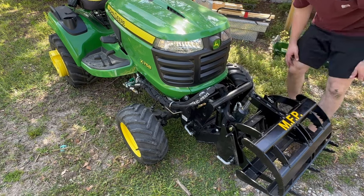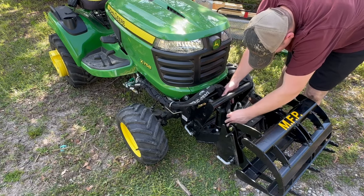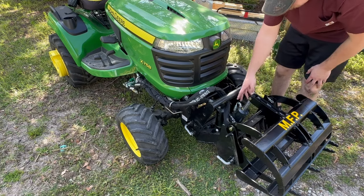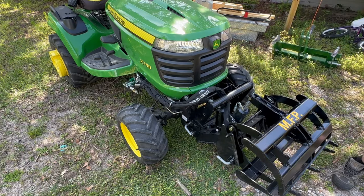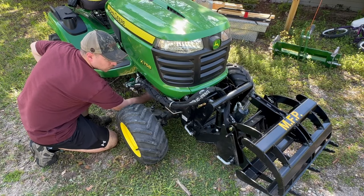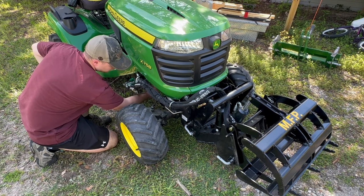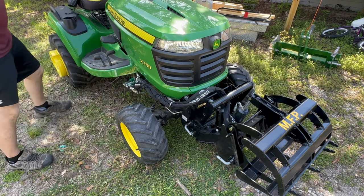All right, and that's our installation. Pretty simple. Hoses are kind of hanging out there at a weird angle, but they kind of have to be, otherwise these would be up running into this bar, so that's how it's got to go. So now I'll turn that shutoff valve or diverter valve. I'll open that up to allow some better flow up there. All right, now we'll give her a try.